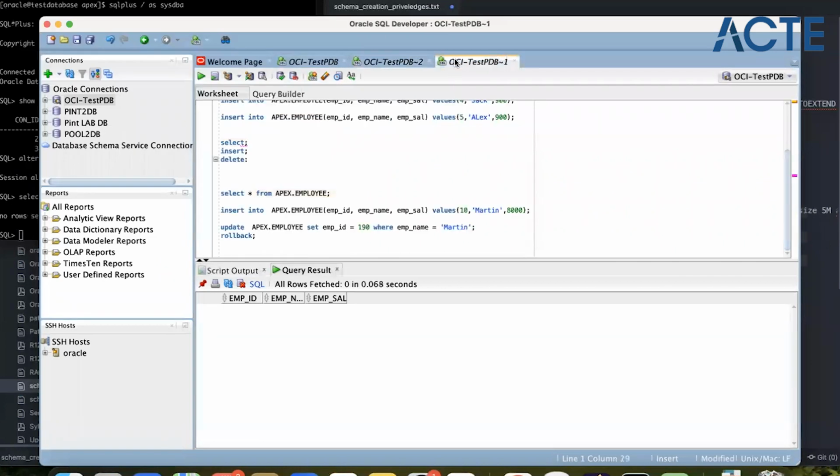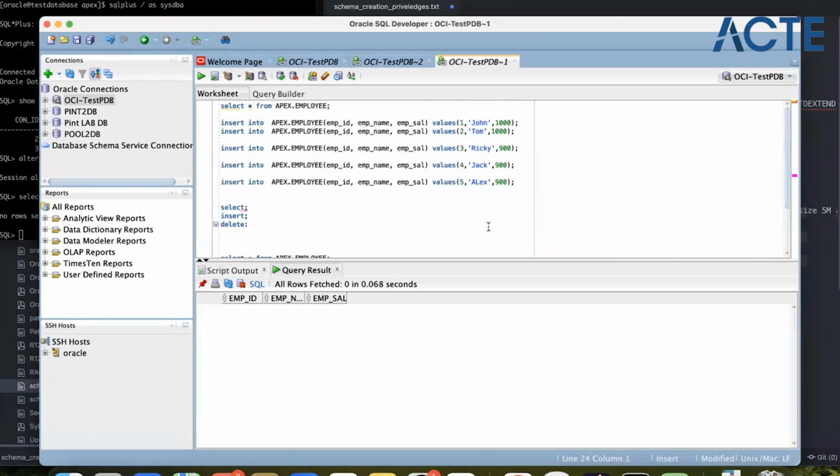No rows. I asked for rollback, so it rolls back all the transactions I have done.